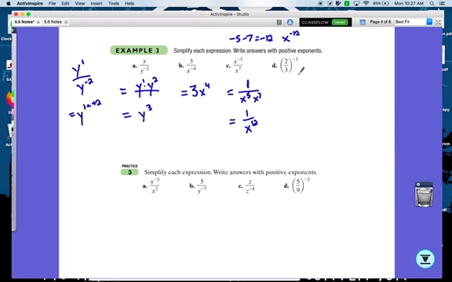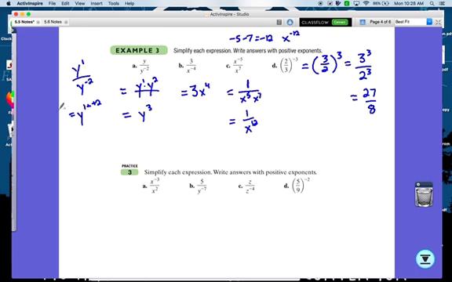All right, and then finally D, if I have a fraction that's being raised to a negative power. One of two ways you can do this. My preferred method is I'm just going to realize the negative flip stuff. What's on top goes to the bottom, what's on bottom goes to the top. So I'm going to rewrite this as 3 over 2. I'm going to flip that fraction over. And I did it because of the negative exponent, so I changed the exponent to positive. And then it becomes 3 to the third over 2 to the third, because everything gets the power. And that gives me 3 to the third is 27, 2 to the third is 8.